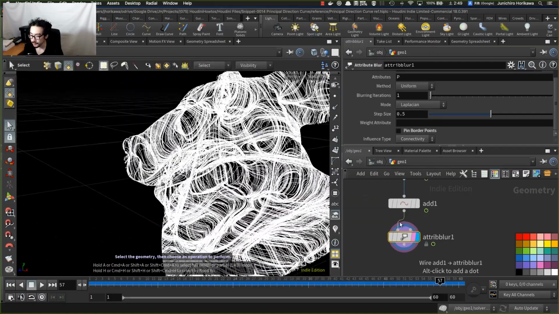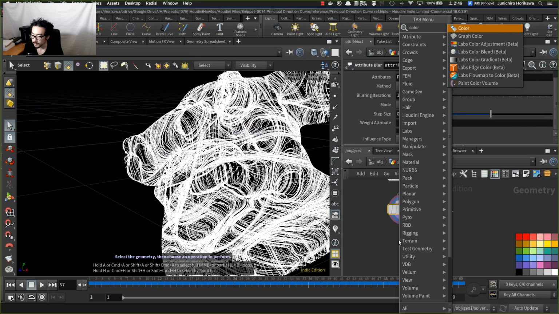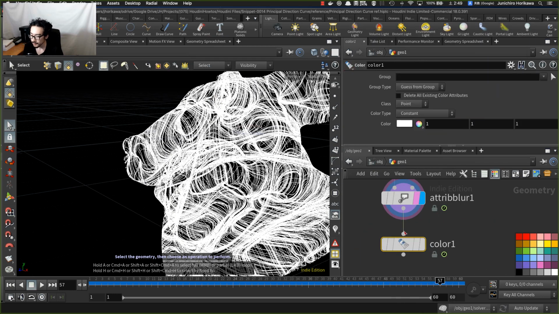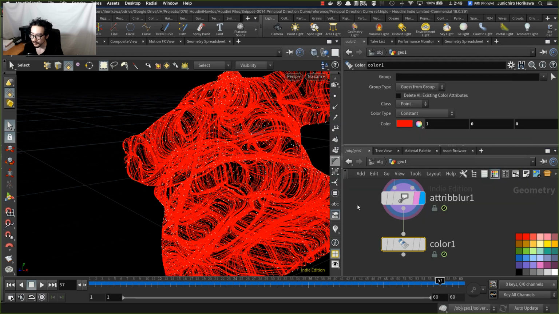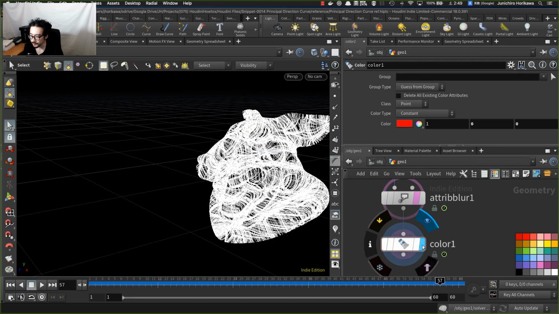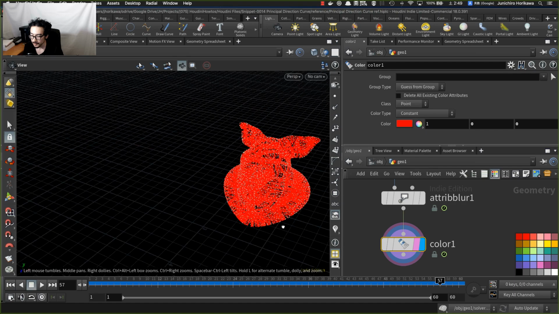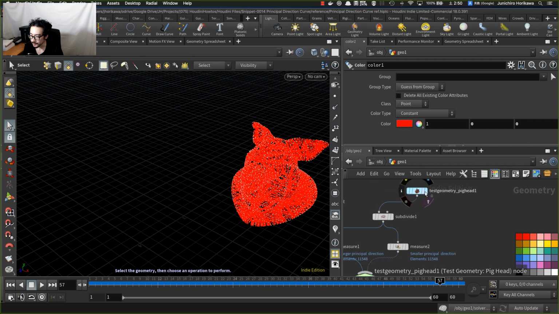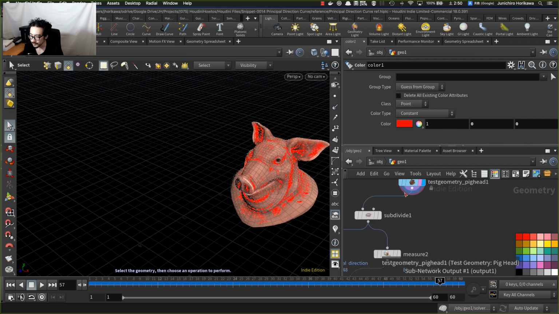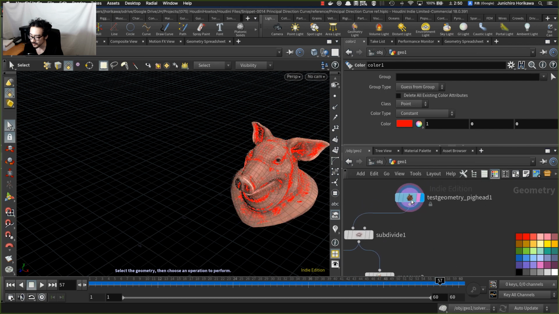And also let's color this line using any constant color like red. And I also would like to show this on top of the mesh. So let's merge this with the mesh, which is, the original mesh could be this one. So let's visualize on top of this mesh.